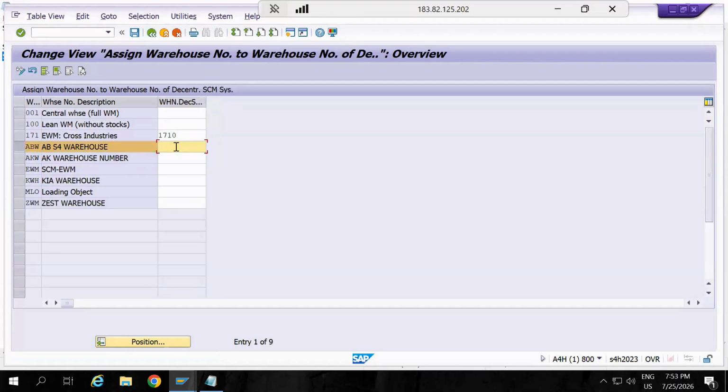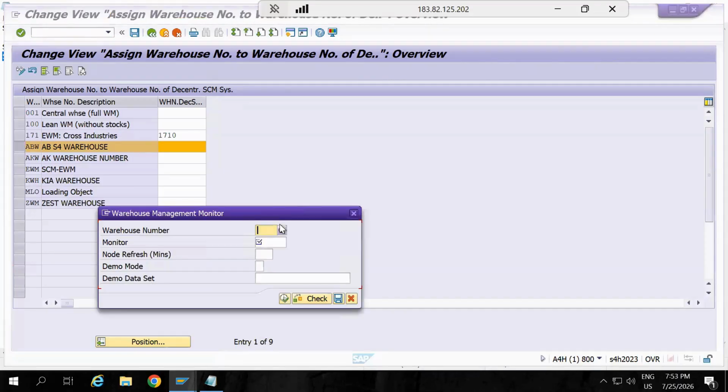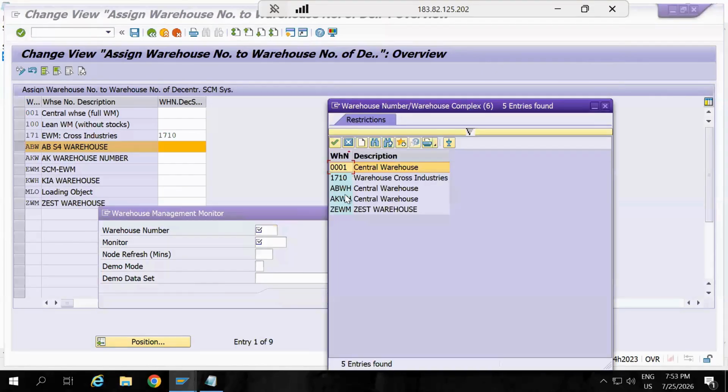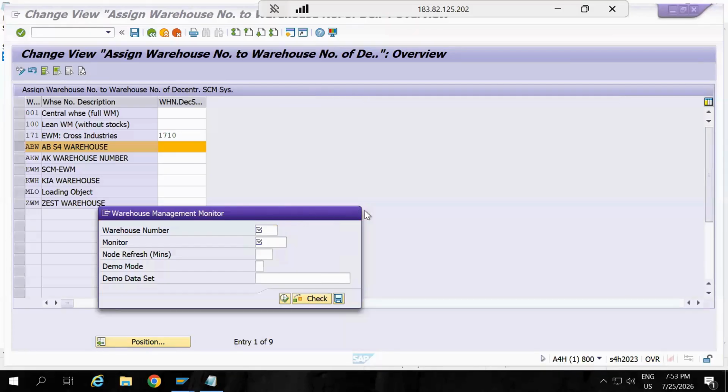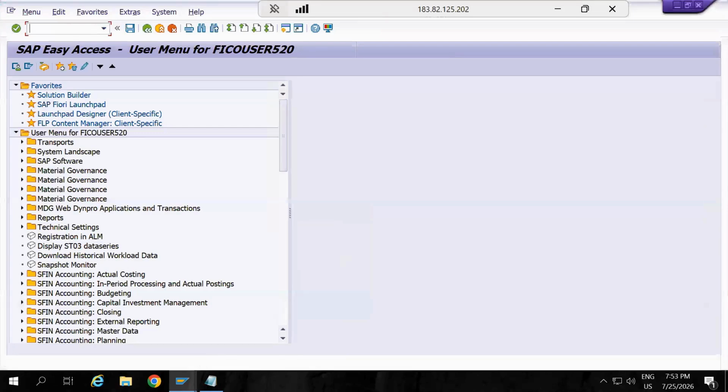I cannot recall my warehouse number, but I'll check it here. SCWM slash MON, monitor. In the drop-down, I can verify how many warehouses have been created. Here I can see ABWH is my warehouse.